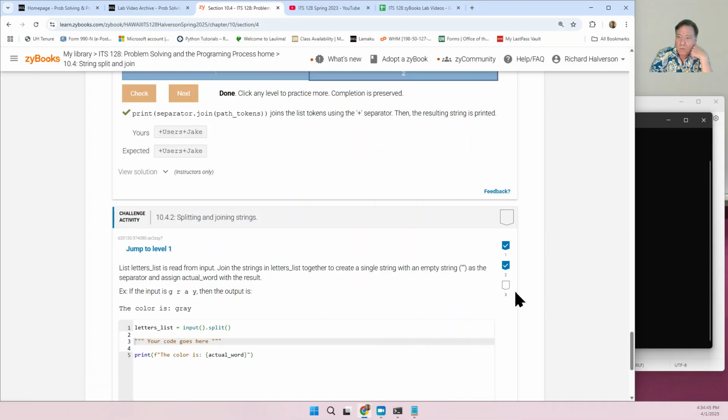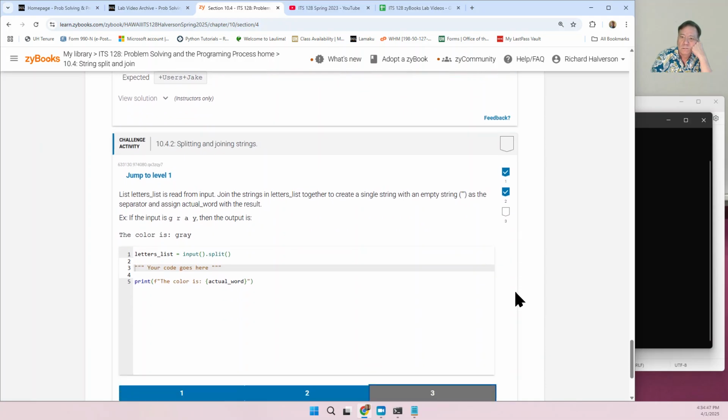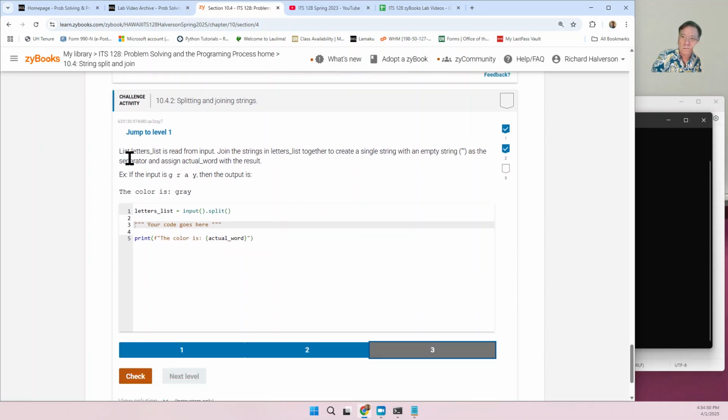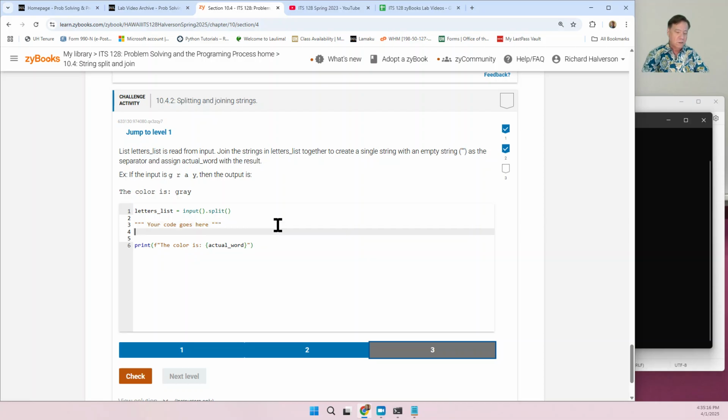Last one. All right, so this is read from input. Join the strings in letters list using together to create a single string with an empty string as the separator and assign actual word to the result. This is as easy as can be.